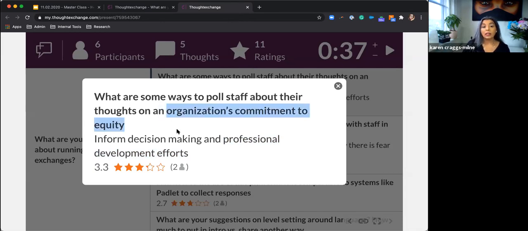And also when we're talking about the organization's commitment, that's a really great survey question. It can be a survey question that you ask on an ongoing basis. How do you feel about the organization's commitment? Just keep asking that with every thought exchange and see if it changes over time. For us, it changed very quickly from not so sure we're doing enough to, yeah, we're very confident and very satisfied with the kind of actions that you're taking as an organization.